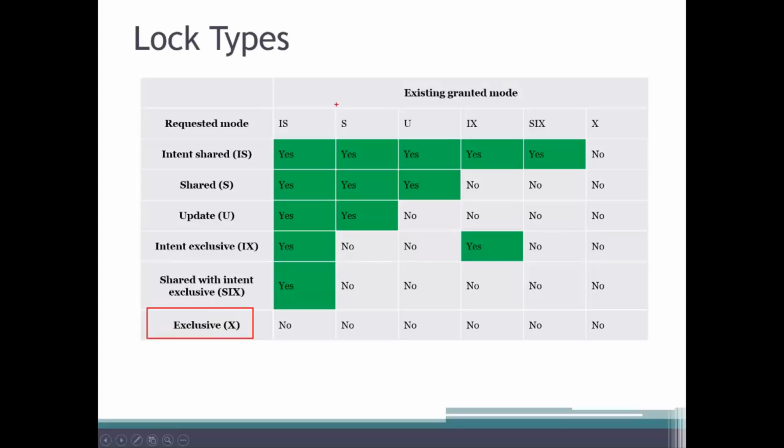If someone else had wanted to query, they would have asked for, sorry, this is backwards. We had an exclusive lock. If someone else had wanted to query, they would have requested a shared lock. If someone has been granted an exclusive lock and someone requests a shared lock, the shared lock is not granted. So in that case, their query would have waited until our update finished. Then they would have been granted their shared lock, and they would have been able to finish their query and get their results. Now that is modified slightly by the isolation level that's in place. And again, we'll talk about how those isolation levels interact in another session.